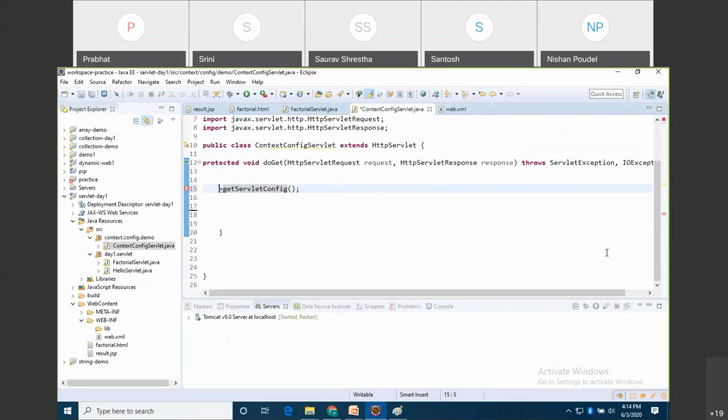So carry it in a ServletConfig variable. The variable name is what? I am writing sc. ServletConfig sc equals getServletConfig.